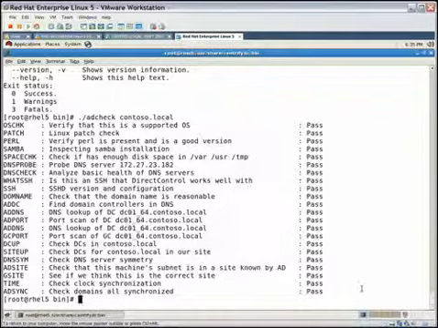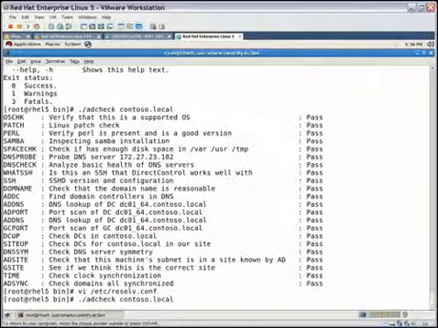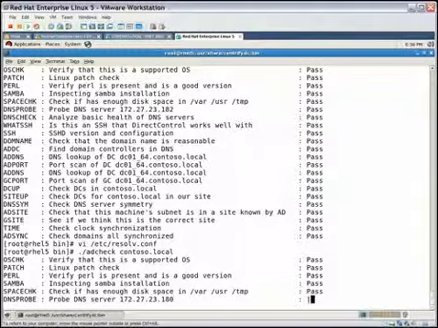One easy way to test a failure is by changing the DNS server configured in /etc/resolv.conf and pointing it to a non-existent DNS server. Let's quickly change the IP address in /etc/resolv.conf. Let's save the file and rerun ADCheck. ADCheck is now checking for the health of the DNS server. The tests for DNS probe and DNS check are going to come back as failed. Let's give it a few more seconds to complete.